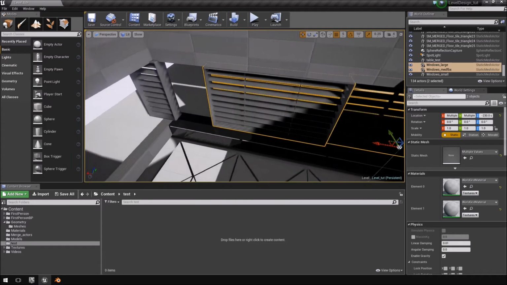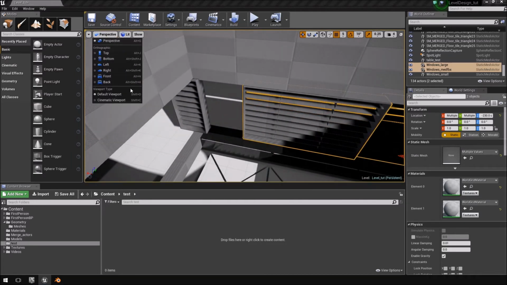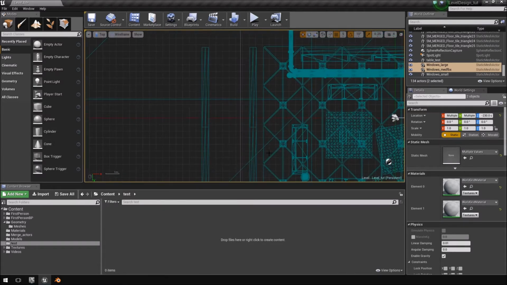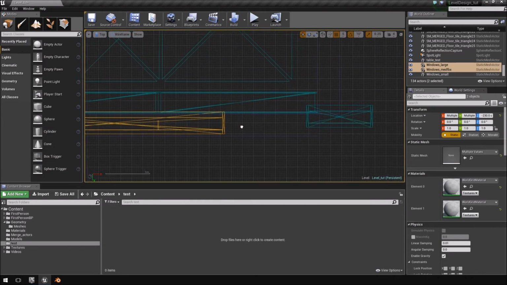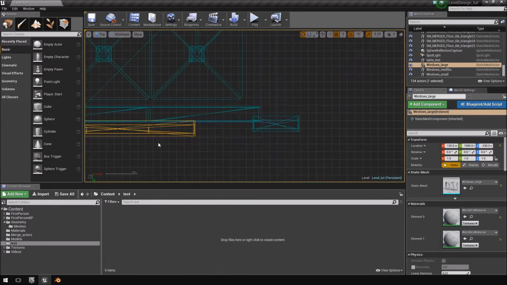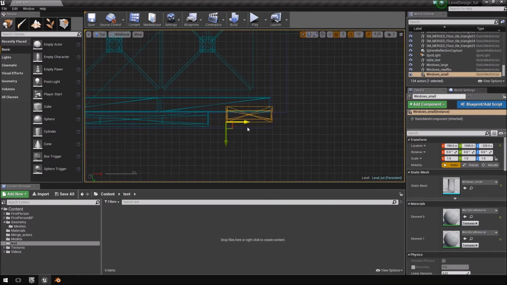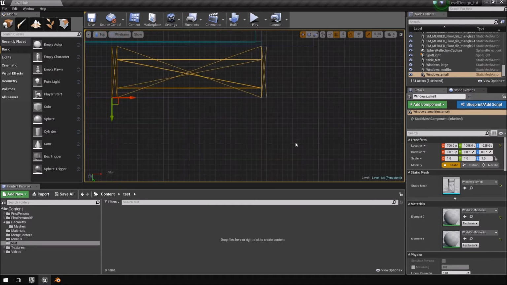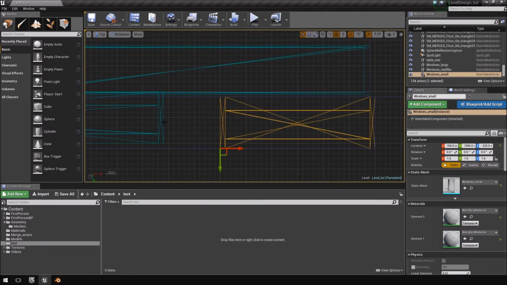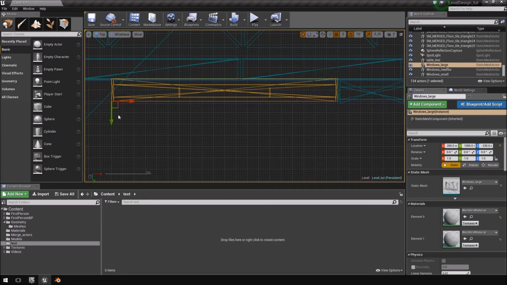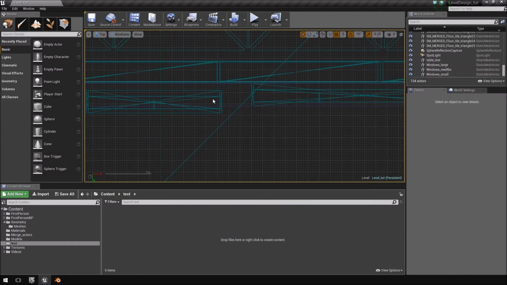So okay, well, let's just go into the top view, Alt J and then Alt K. So we're just going to go into the top view, and then I'm just going to move everything up. That's that one. This is the one that we want on the corner, and we're going to just use our BSB brush that we set up before as our reference, because it has to line up with that.